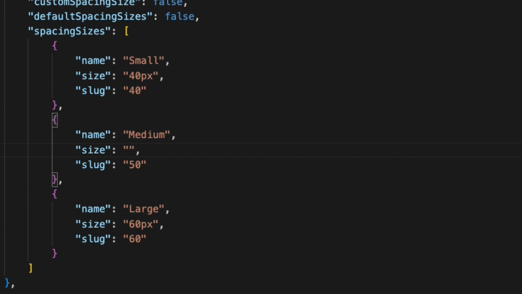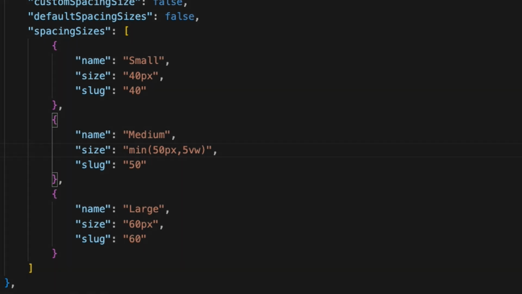This time we're going to use the CSS min function, which takes two or more values and tells the browser to apply the smallest one. For example, we can set one value to 50 pixels, and we can also add a viewport width value, which acts as a percentage of the viewport width. So if I set this value to 5vw, the size will be 5% of the viewport's width.